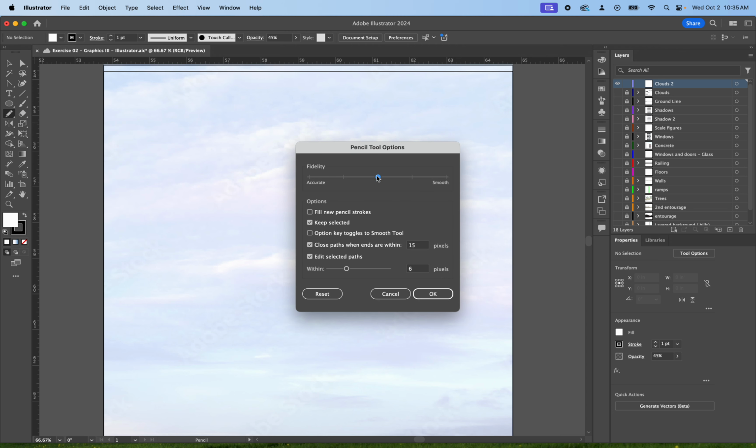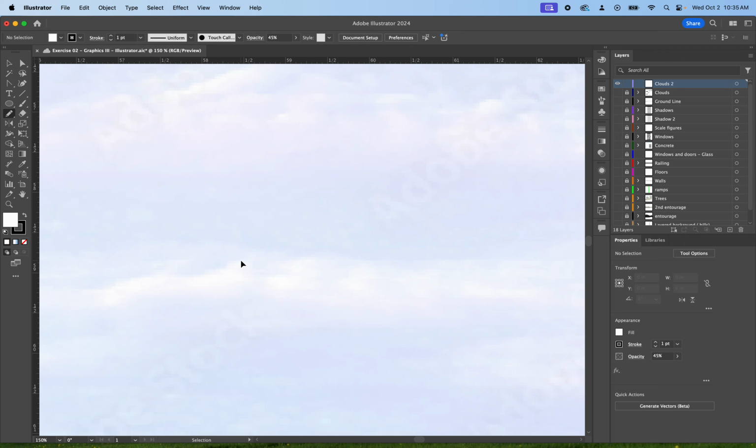So we can control the fidelity of it. And personally, I found that last night I really like the inaccurate or slightly more accurate look to it because it makes a shakier line. And so check this out. With these settings, I'm basically just going to press OK and start tracing some of my shadows, or sorry, my clouds that I see here.